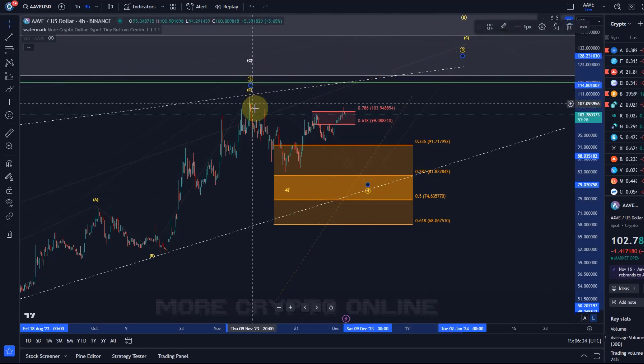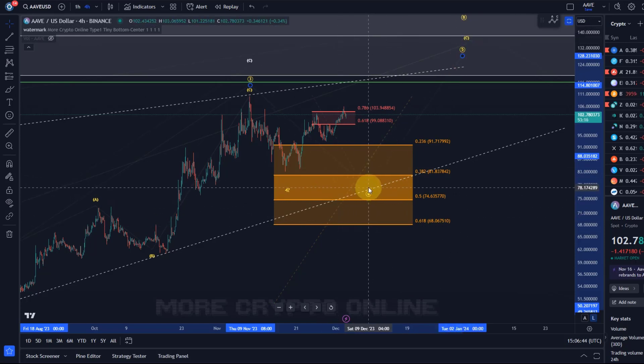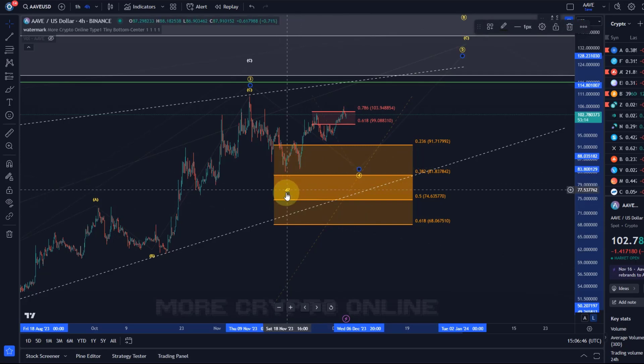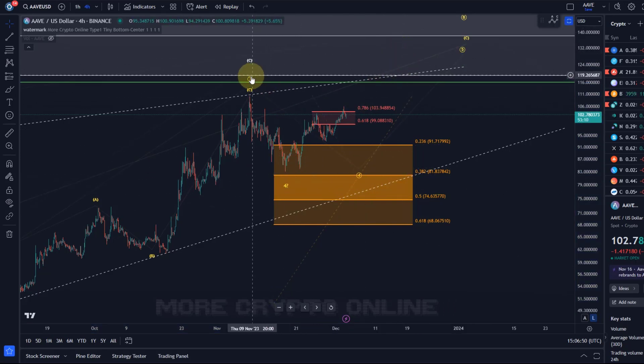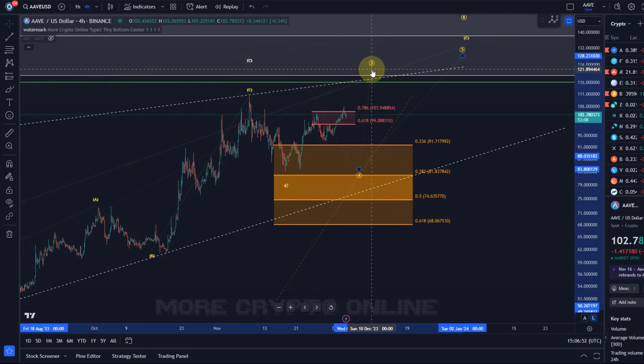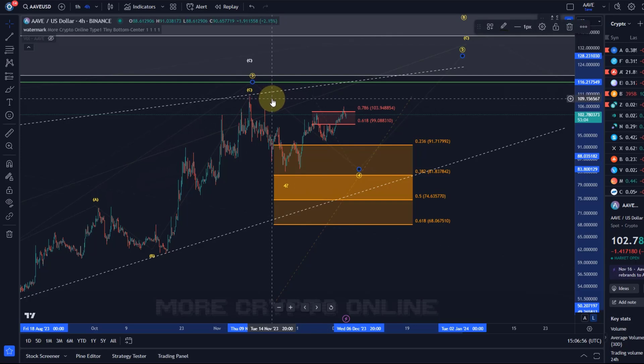That's what is a little bit unclear. If we come down from here and get to $81, $74, or even $68 and then rally, then I have some clarity that this was wave 4. At the moment it could be wave 4 if we push higher from here, but it's also possible that the third wave is simply getting another extension. It's very difficult to make that call.